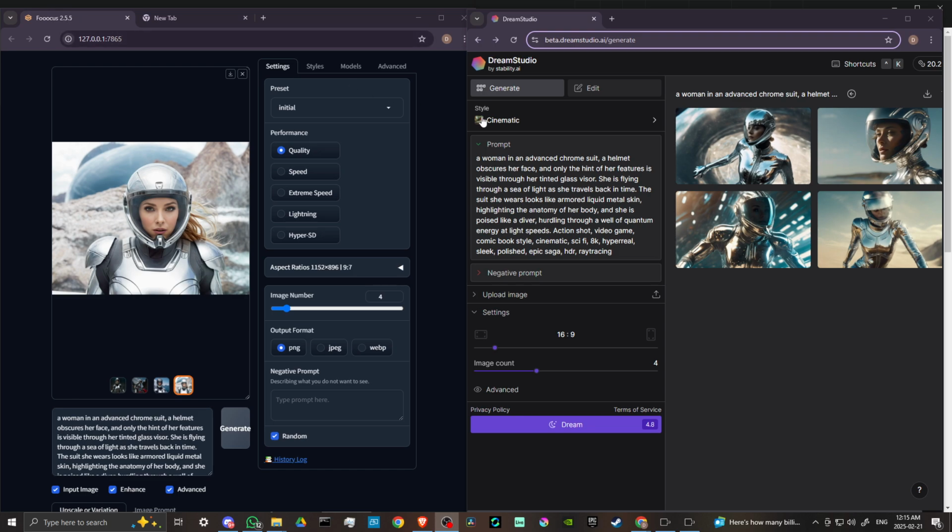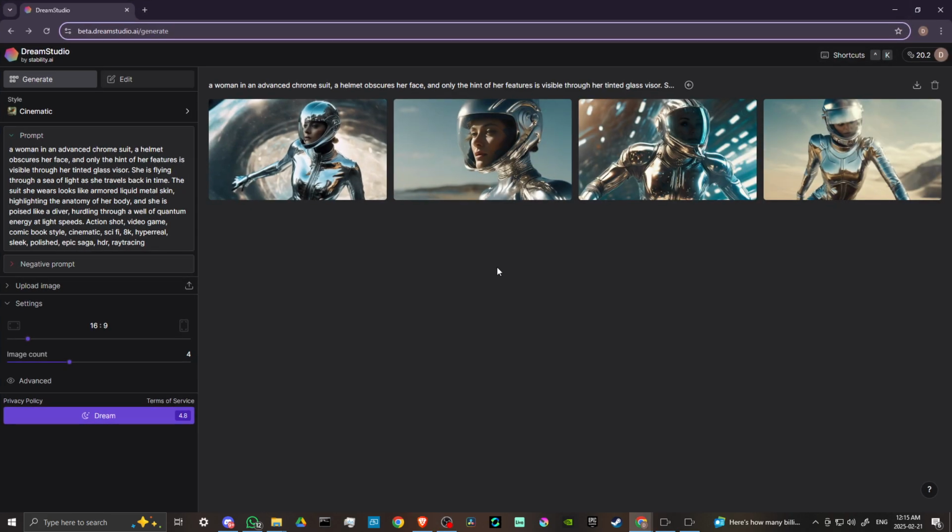So Fooocus. And we have Dream Studio open, and Dream Studio is the easiest way of getting access to Stable Diffusion without having to install something on your computer. So if you go to dreamstudio.ai, then you should be able to gain access to their Stable Diffusion model. And this is where you are going to need to spend some money in order to get credits. They do give you some free credits to start, but you'll probably get through those pretty quick.